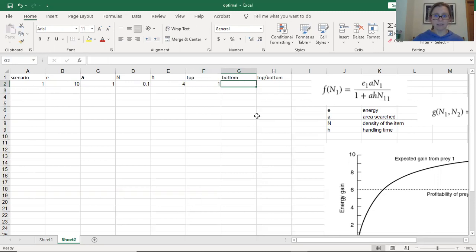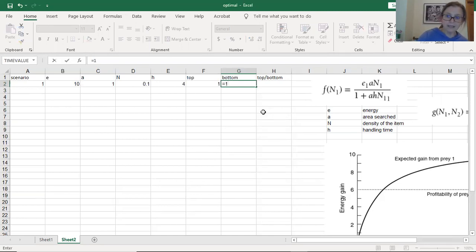Yes, okay. Now the bottom part of the equation, I'm going to start again with an equal sign. I type in the number 1, and then plus, and then I use parentheses quite a lot in Excel just to make sure that I'm doing order of operations correctly. The natural order of operations is that multiplication happens before addition, I believe, but I always put in parentheses to make sure. So you want to have these numbers multiplied first before adding the 1.